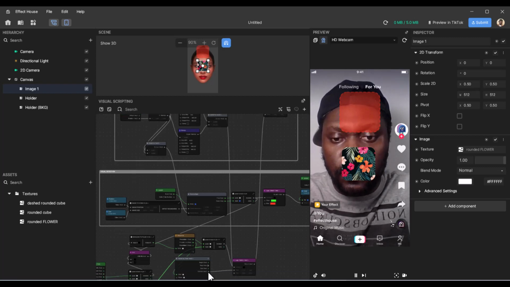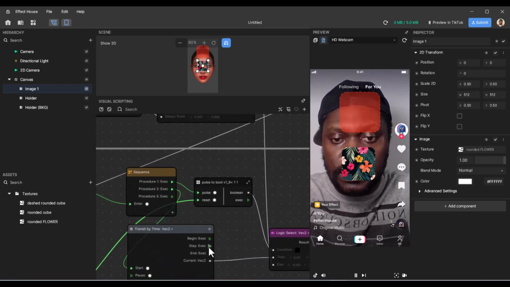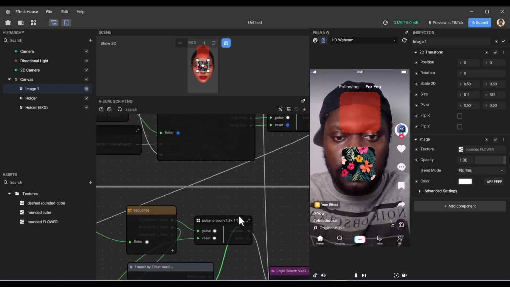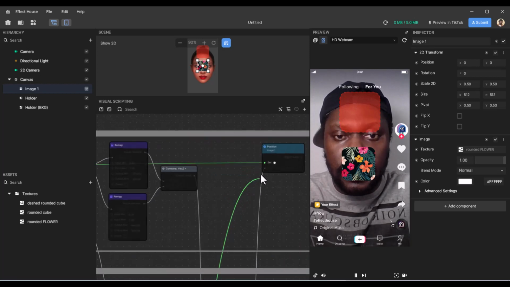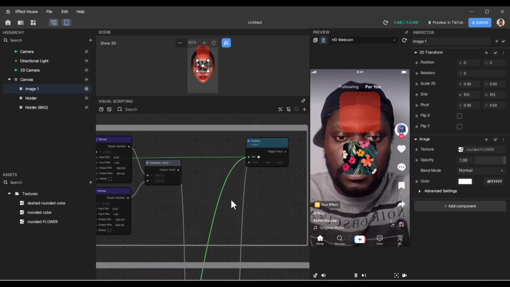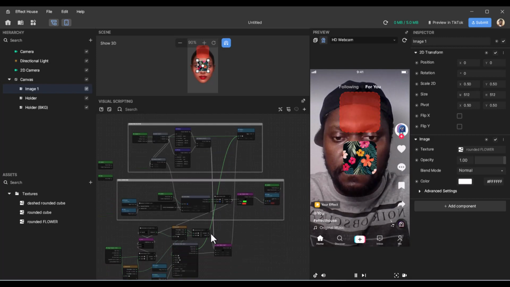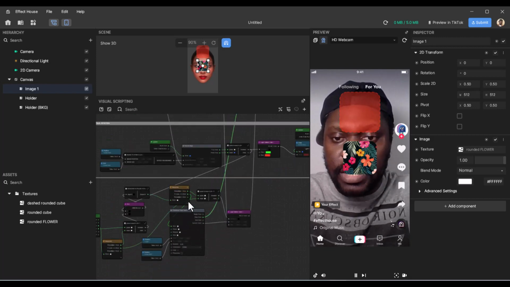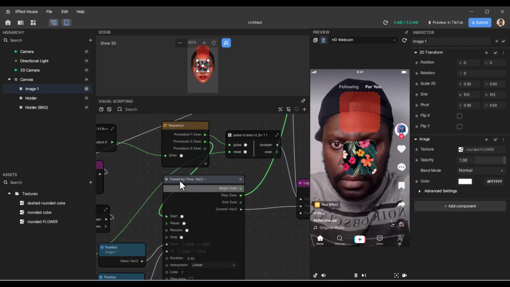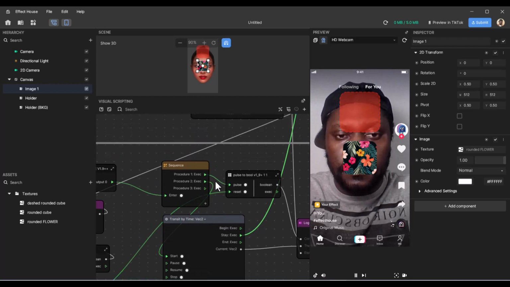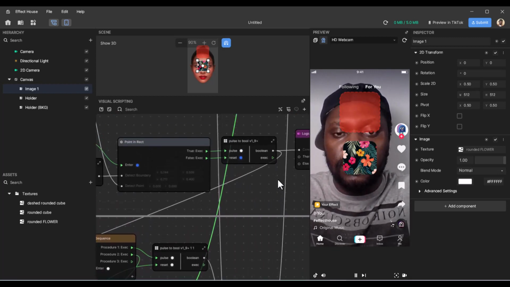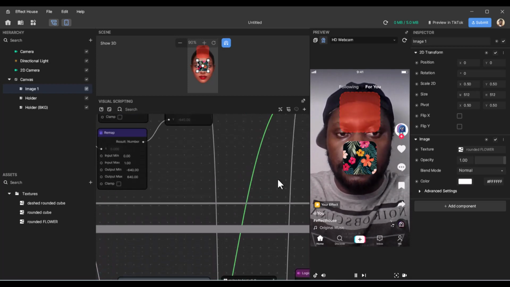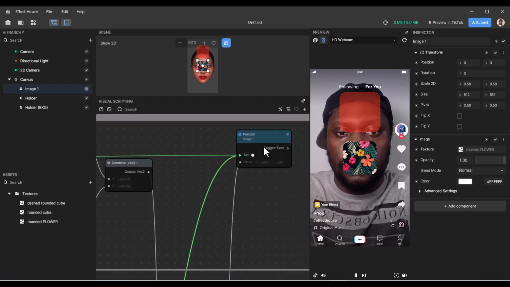So we will connect stay to this, so that when we remove our finger, which triggers transit by time, it can still continue updating itself here.